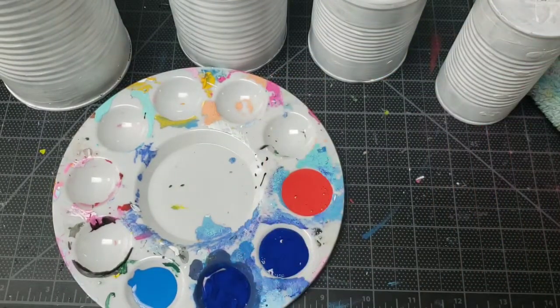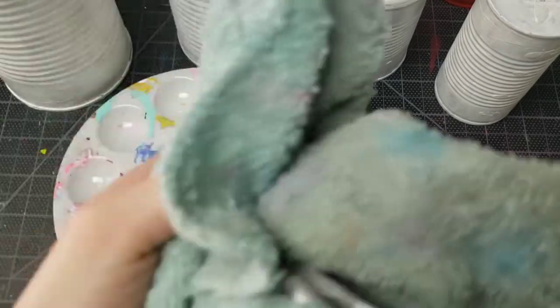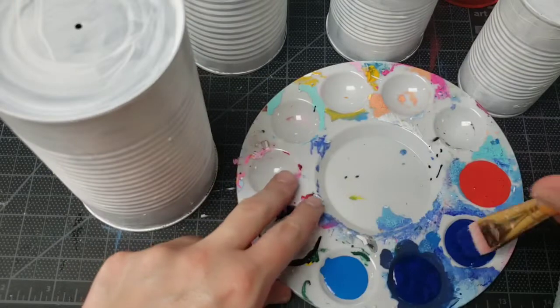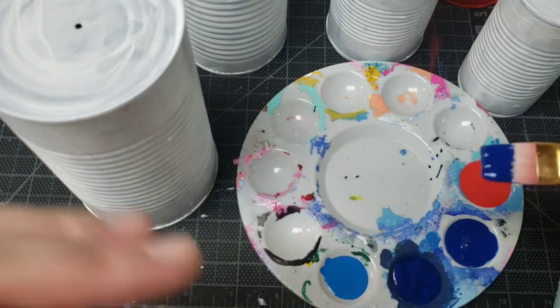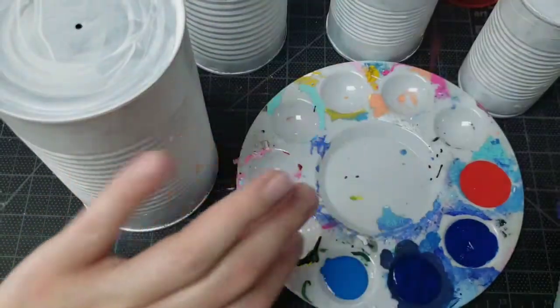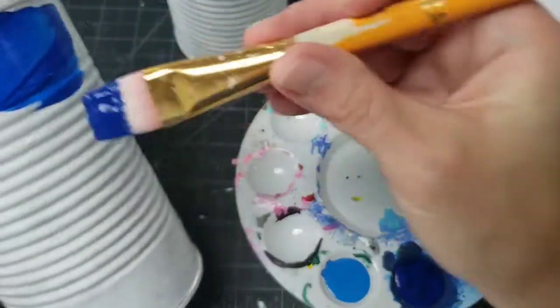You want to wash really good in between, okay, and also a rag to dry off really well when we do need to switch colors. I'm going to start painting on the biggest one, because if I want to do another coat on the blue, which I have a feeling I will, I want to make sure it's dry. So I start on this one, work my way down to the smallest one, and then if I need to, once I get back to this, chances are it'll be nice and dry and ready for another coat.